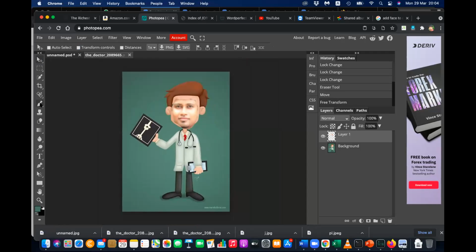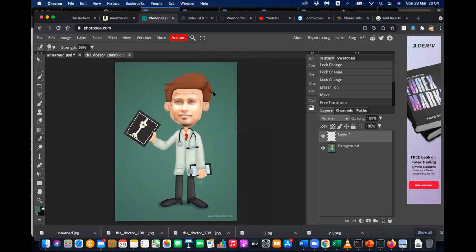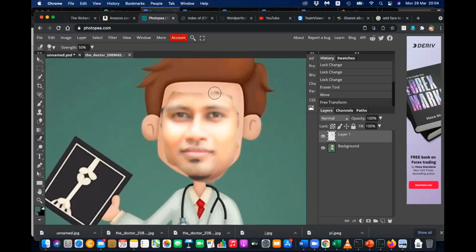If you want to make it more reliable, you can just go to the smudge tool. So actually more visually it looks like this. You can just add like this and just smudge over there. You can merge it with the current one. So you can cartoonize very well.